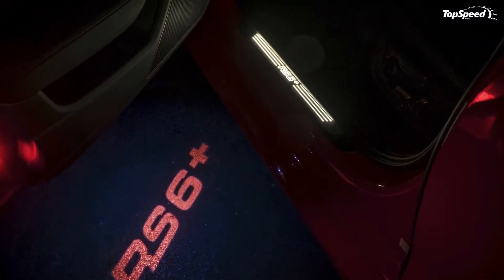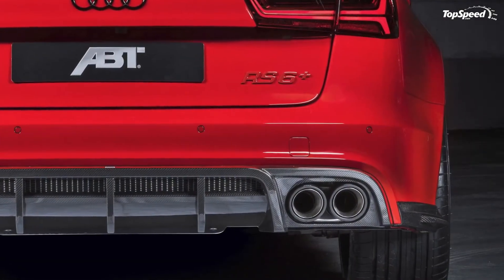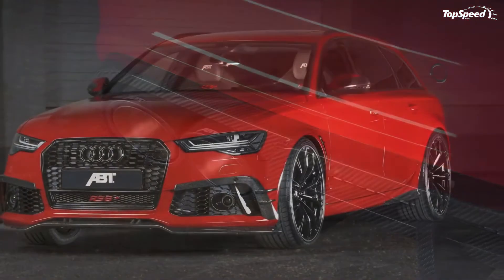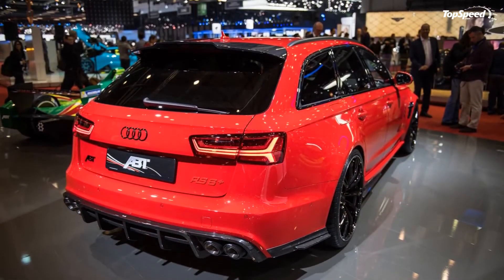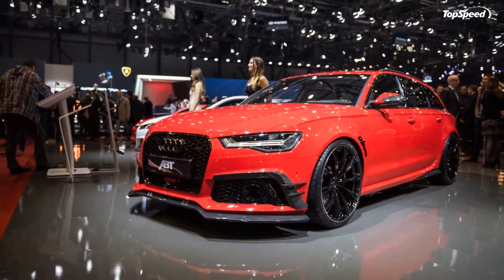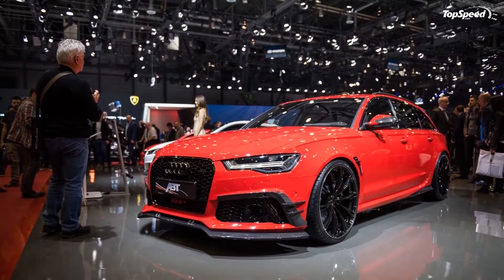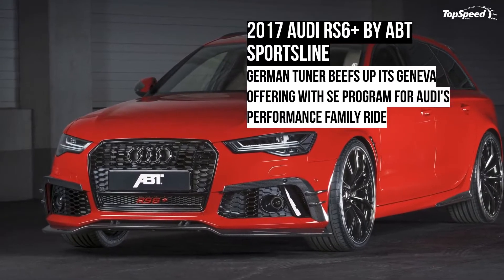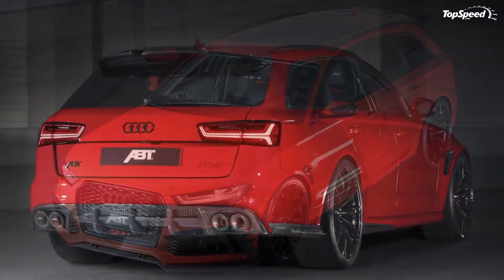For starters, the anniversary car came with bi-color leather seats, with a number of areas of the cabin — the headliner, pillars, and tailgate among them — getting the full alcantara treatment. Meanwhile, other sections like the dashboard, door panels, and steering wheel were dressed in a combination of the two premium materials. And just like the numbered set that the RS6 Plus program comes in, last year's more limited version also featured a signet indicating its exclusivity, not to mention floor mats that had '120 Years' on them.